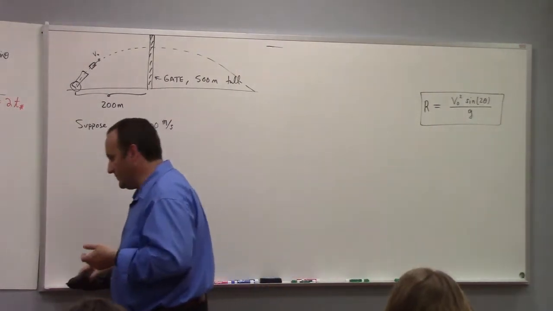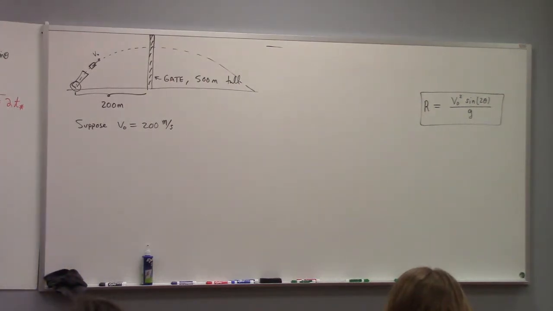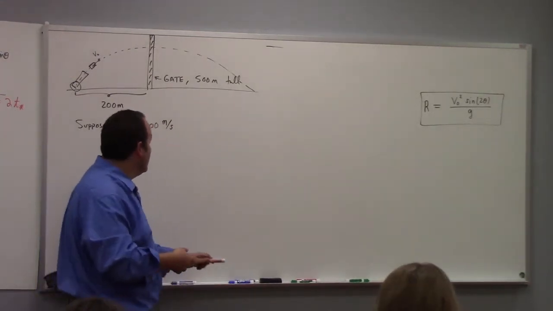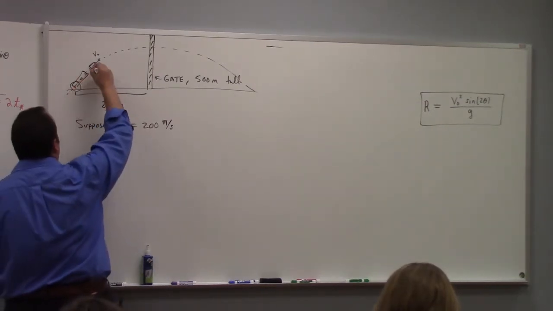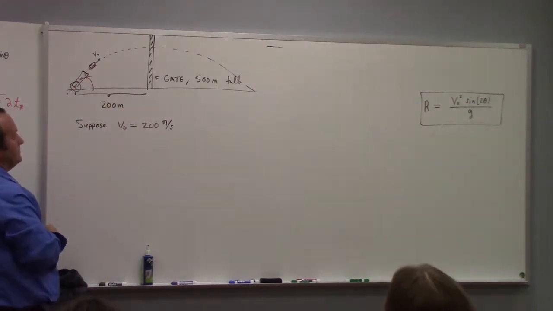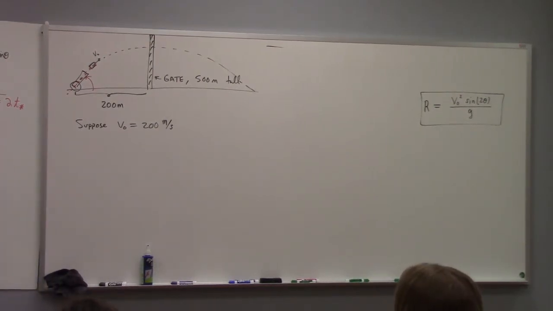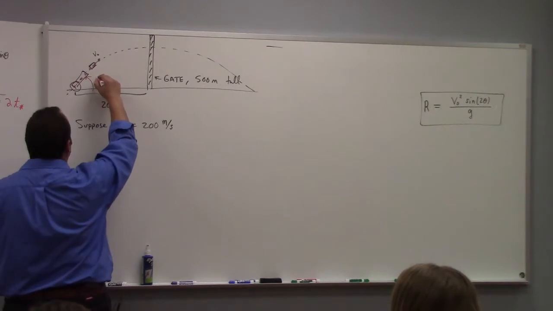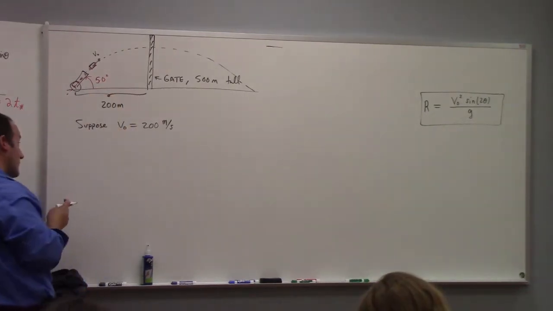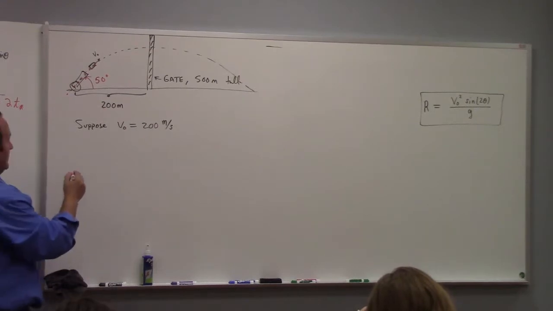So let's suppose it's 200 meters per second, and let's see if it actually clears that gate. Now, in order to make this problem make sense, you could pick whatever angle you like. Let's make this problem a little bit less ambiguous. Let's pick an angle, so that we're not also thinking of that as a variable, because if there are too many variables in the problem, you guys lose track of what I'm doing. Let's make this angle be, what do you want it to be? 50? I'll take that. 50 degrees. Great.